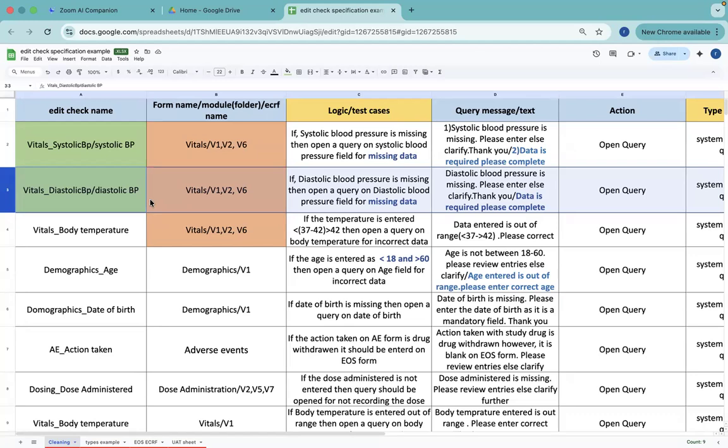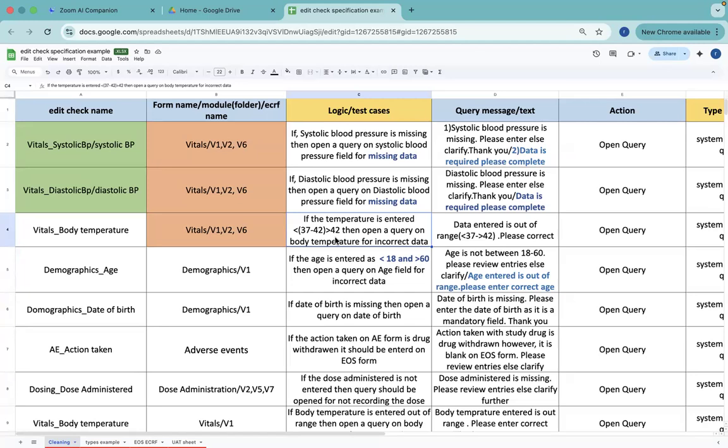So now what we are looking at here is the range check one. If your temperature is entered less than 37 or more than 42, ideally it's abnormal.